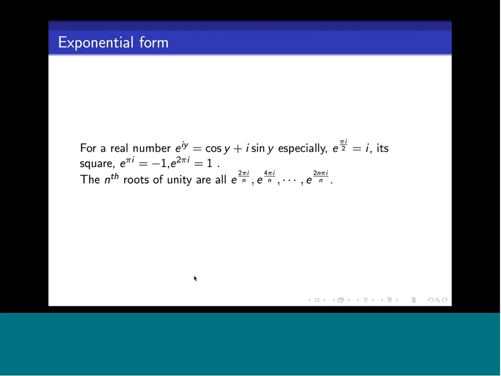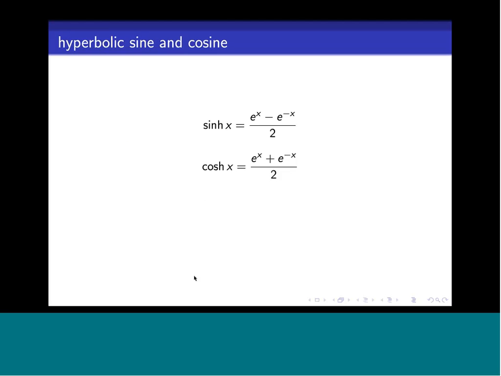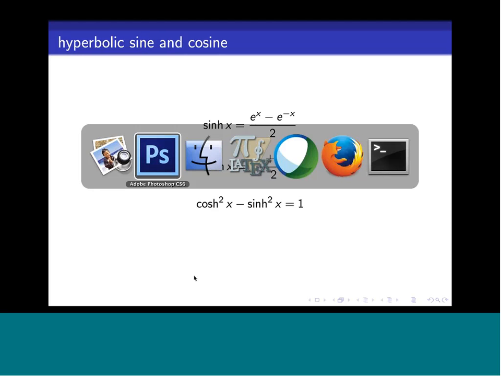Next, there's really nothing about it. You define the hyperbolic sine and cosine. You just need to know about it. It's not only true for the real numbers, it also works for complex numbers, but usually people think about real numbers only. You also have another one that I didn't really mention.